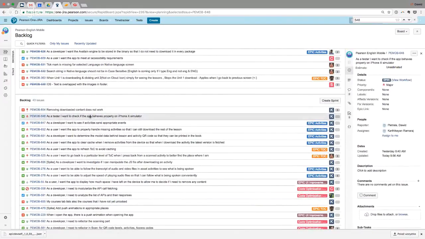As a test, I want to check if the app behaves properly on iPhone 10 simulator. Okay. Is this going to be a testing task, David, just to list out the gaps? Yeah. Okay. So that we can put all the bugs on Jira and then we can fix them if necessary.